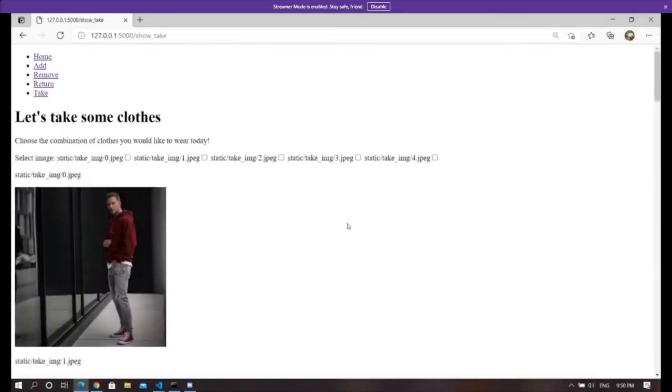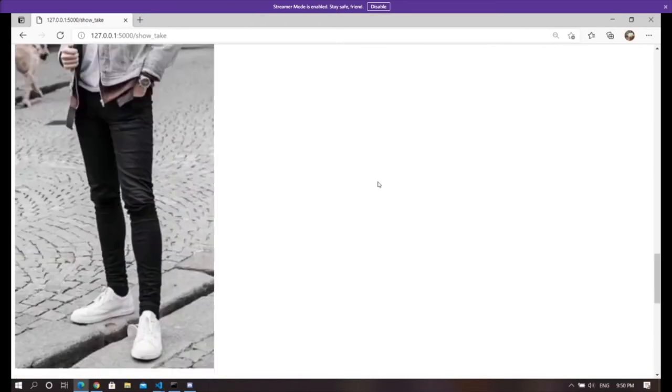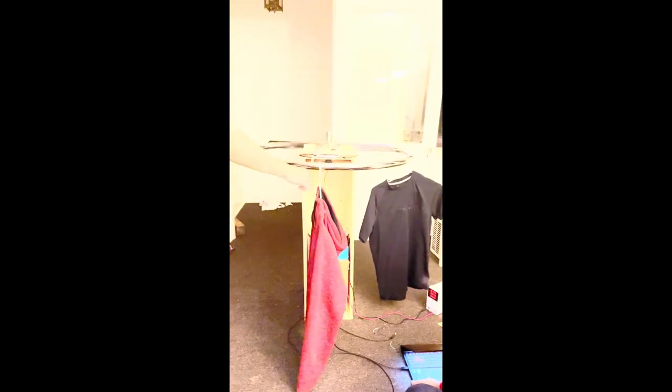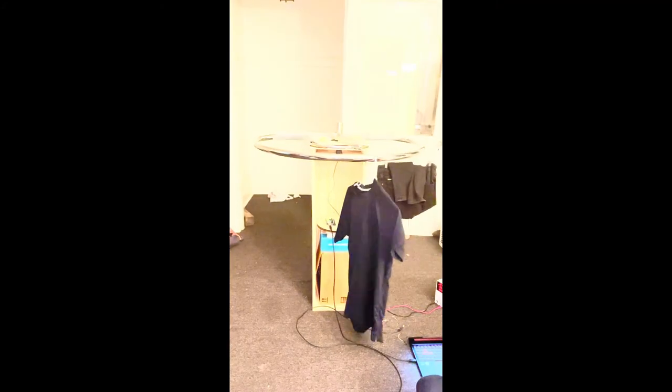Next, we are displaying taking clothes. We request an outfit that consists of hoodies and jeans and has a color red in it. We can see a variety of outfit choices and we can choose the one we want and submit it into the system. Once you submit the outfit, the clothing rack will rotate to bring the items that you requested to you. Here, we can see the red hoodie is brought to us first and the black jeans are brought to us next.